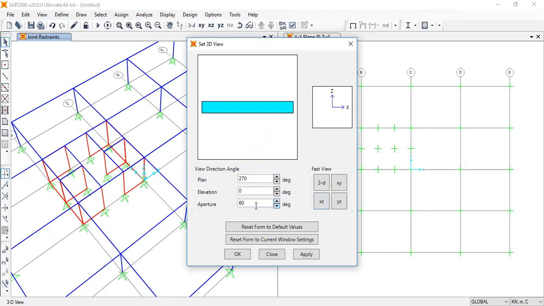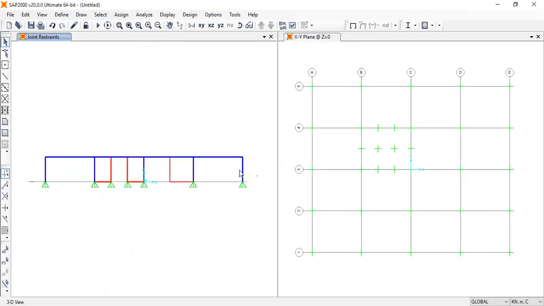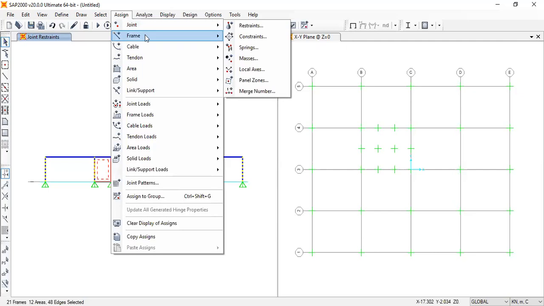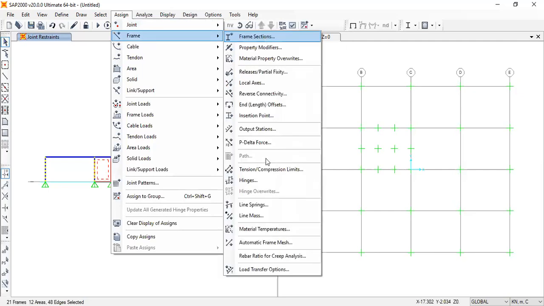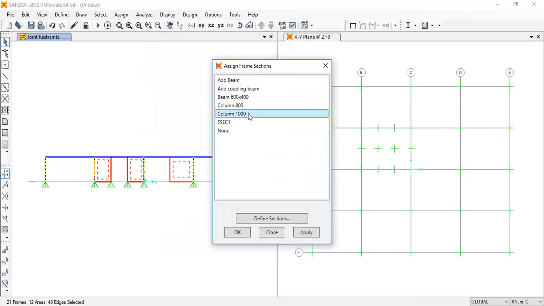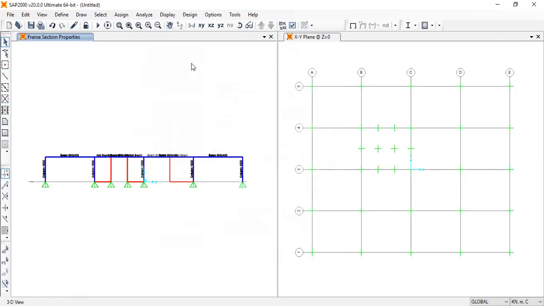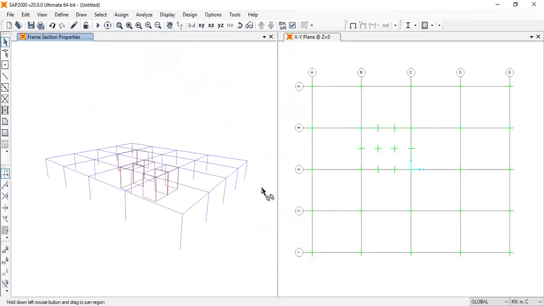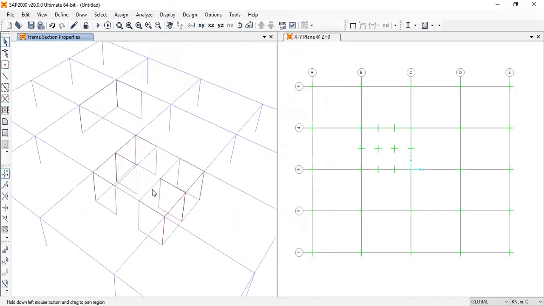I'll set the aperture to 0. Now I can select every column. Don't worry if you selected shear force, because you are only assigning it to a frame column, right? Now it's done. So everywhere has been supported, right?